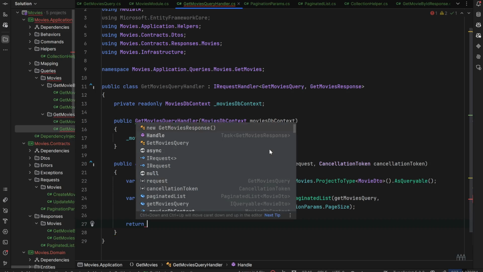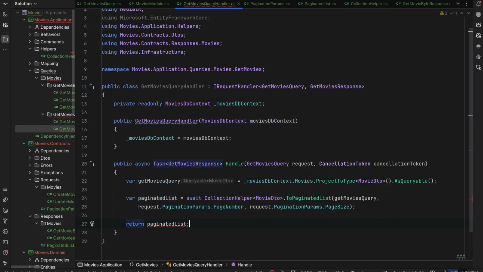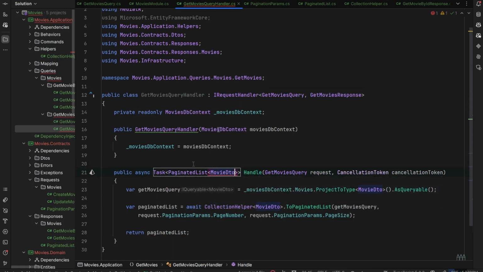And we'll return the paginated list. But we have that get movies response, so we have to change from the get movies response as the result type into the paginated list of the movie DTO. So paginated list of movie DTO.